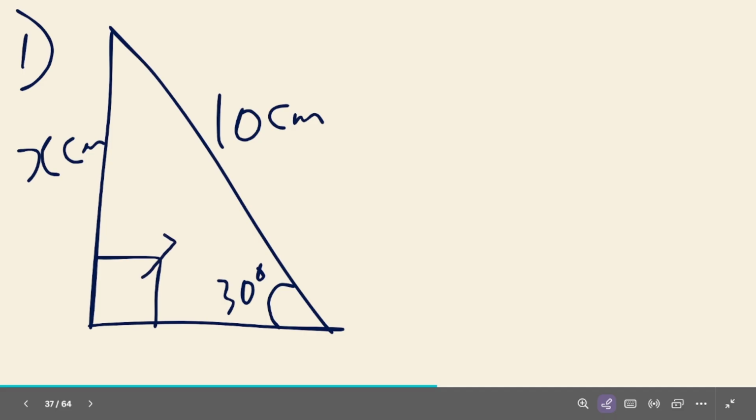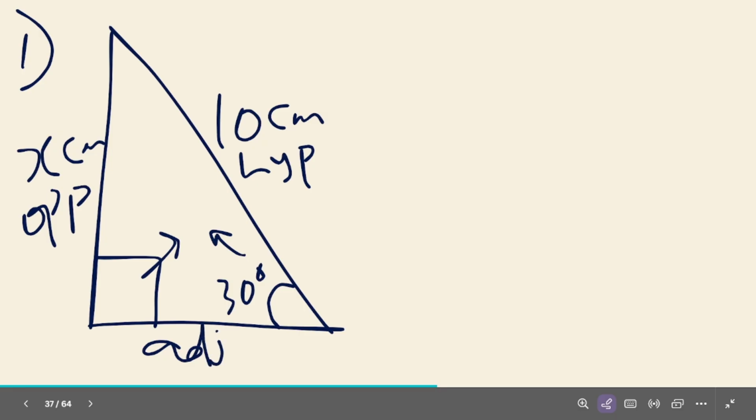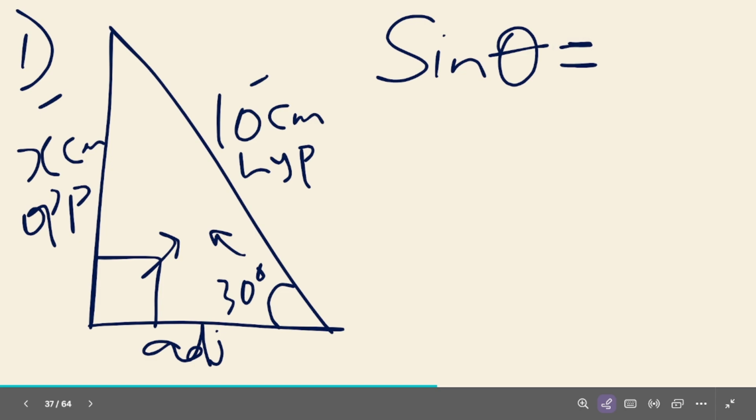So this is your right angle. The side facing the right angle is always your hypotenuse. Then the side facing the angle of interest is always your opposite. Then automatically this is your adjacent, the side next to the angle of interest. So from this, we know that based on our steps, these are the 2 sides that are involved. And the ratio is sine, which we are using. Why? Because our opposite and our hypotenuse are the 2 sides that are involved.